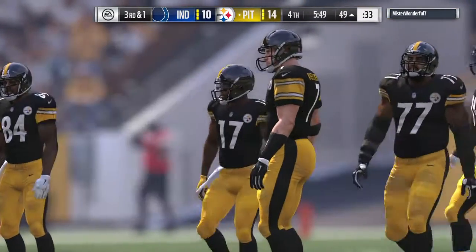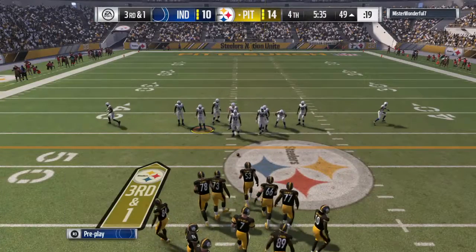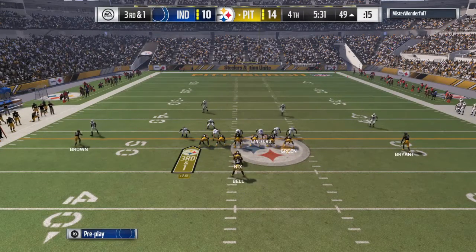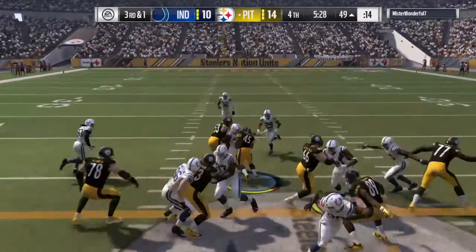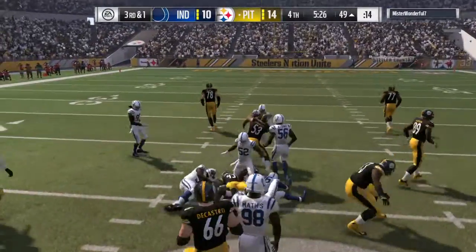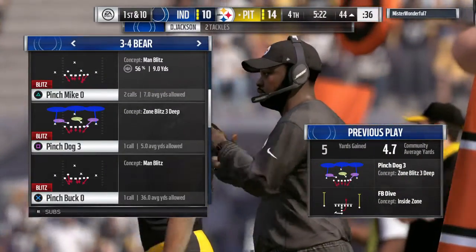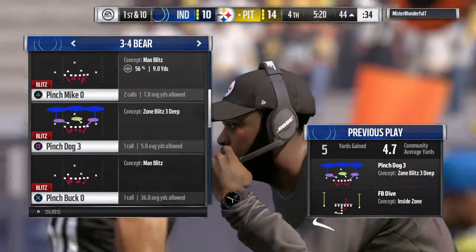But you've got to figure now, they're going to see more people stacked up at the line of scrimmage as they try and bleed it out. They come out here in the I. And they'll let their fullback try and push the pile. And he's going to have a first down as he's brought down at the 44-yard line. At 5 yards on the play there, the drive will continue.